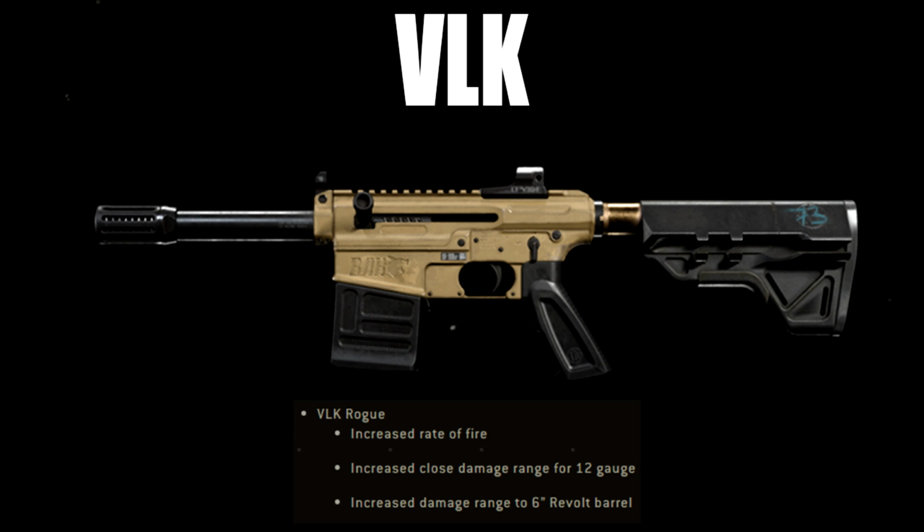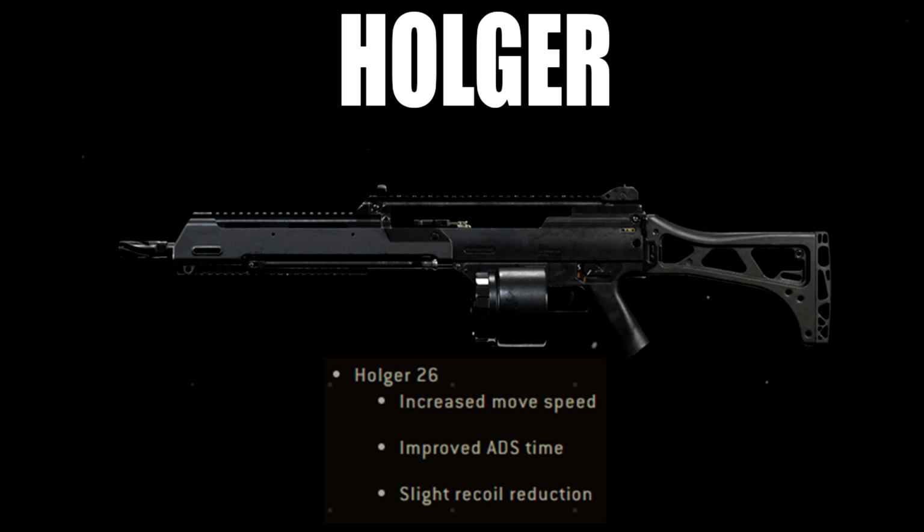But the biggest buff, by far the biggest buff, goes to the Holger. So the Holger 26 gets increased move speed, improved aim down sights time, and a slight recoil reduction. And when they say slight recoil reduction, they basically halved the recoil on this weapon. On top of that, they buffed a bunch of attachments on the Holger as well. These attachments are only changed on the Holger, not on other weapons.